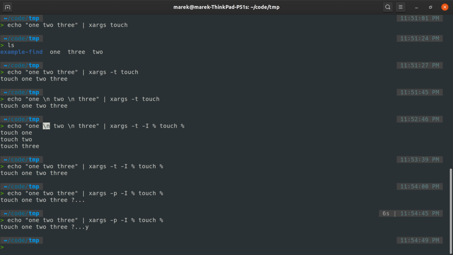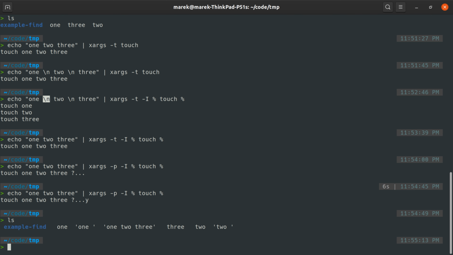All right, so the very last thing that I will go over is just some more practical examples. It's not every day that you're going to be wanting to use touch. So let's go ahead and use a find example. I have this folder here. Let's look at it. So you'll notice that this created 1, 2, and 3 because we provided touch this as a variable here. So that's why it created a file 1 space 2 space 3. This is kind of bad. So let's clean that up.